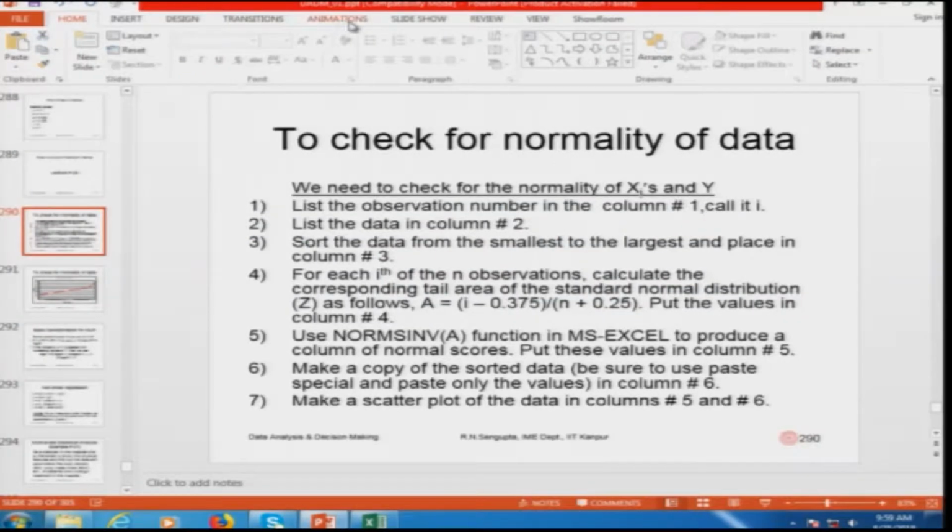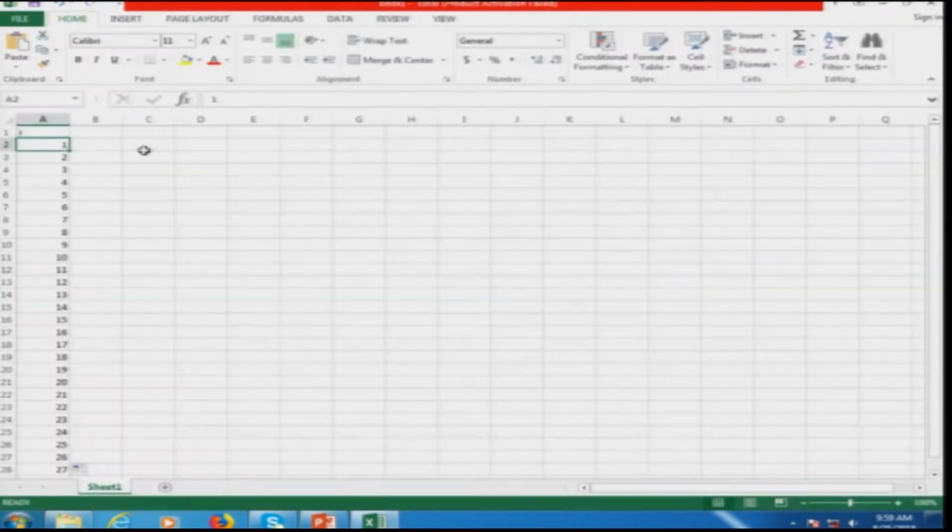Now, list the data in column 2. We do not have any data, so let us assume some arbitrary data, and based on that we will try to see. So, consider the data is, I am putting in hypothetical arbitrary data. This will become clear as we do it later on.